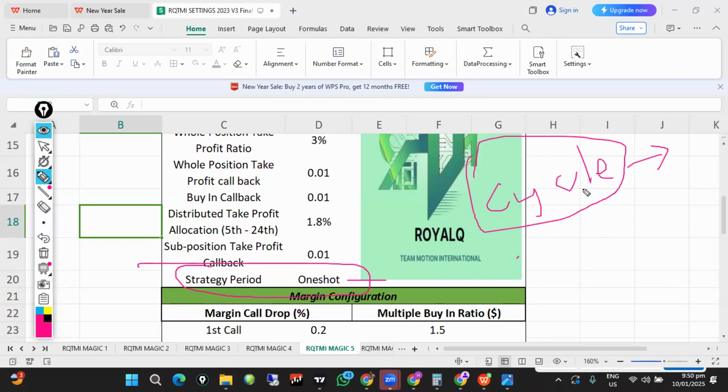But if you don't have up to that amount, you stick to your one shot settings, which the minimum trading capital for the one shot is $100. While for the cycle is $3,675. Okay. Now, one shot means that the robot, once it hits the final take profit, it will sell and leave the market for you completely. That is the difference from one shot and cycle. And one shot makes you more money than cycle. I hope this is fully understood.